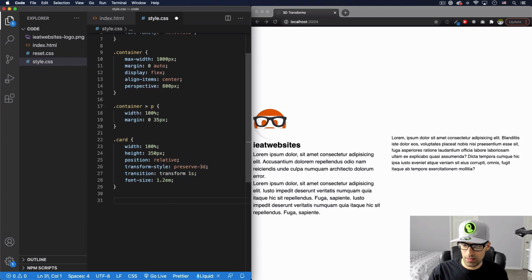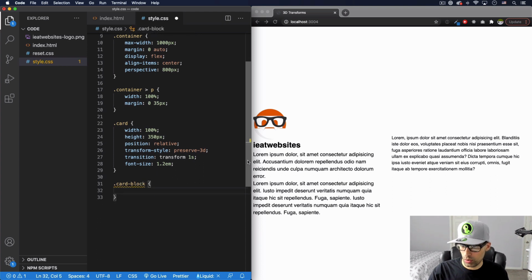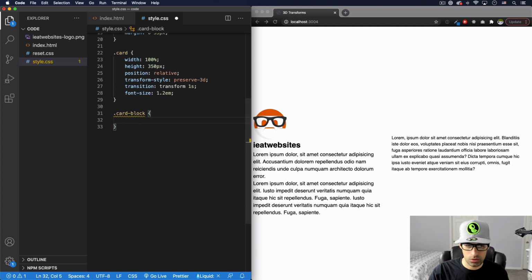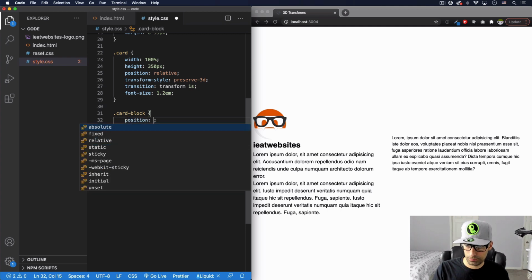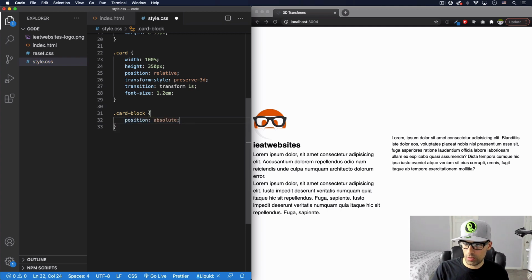Let's go ahead and see the card block, which is each of the different front and back of the card. Let me scroll a little bit. All right, so both of them need to be position absolute. Okay, position absolute.